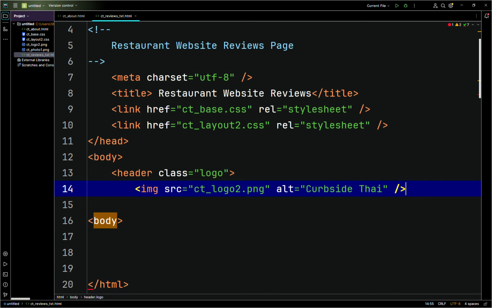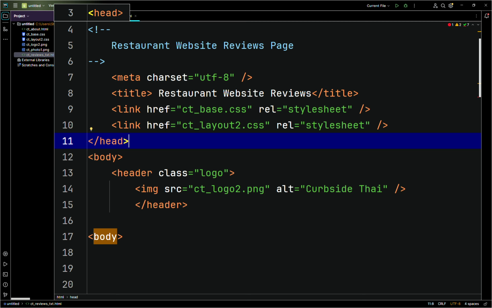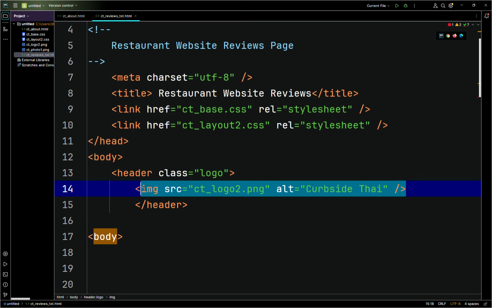I think it just wants this header tag here. Closing header tag. Okay, something else is messed up here. The file's in the... Okay, I think it might be this.